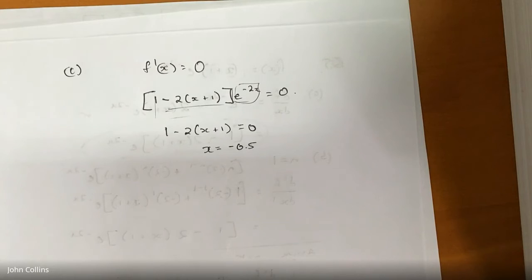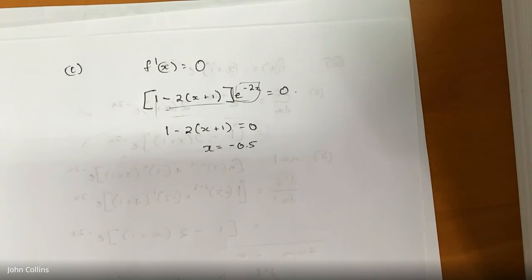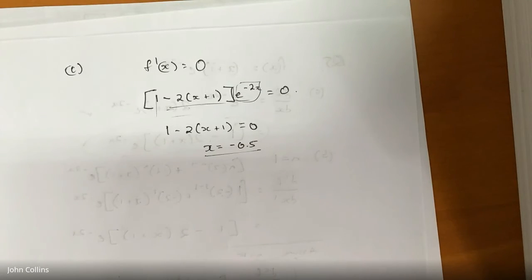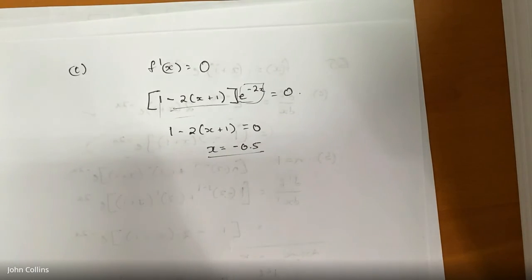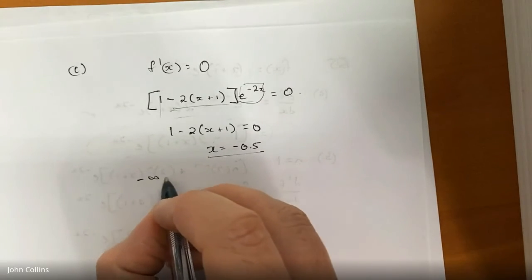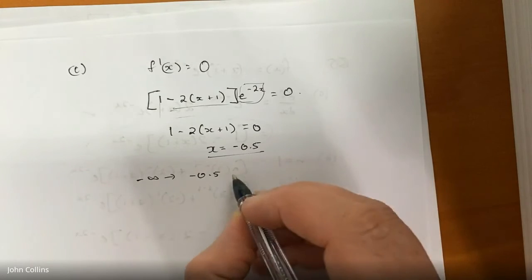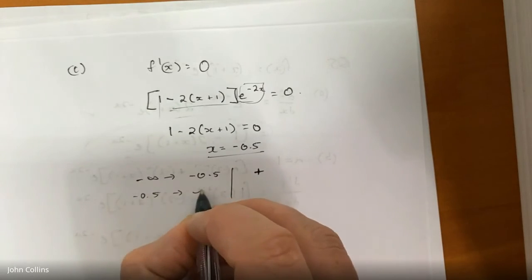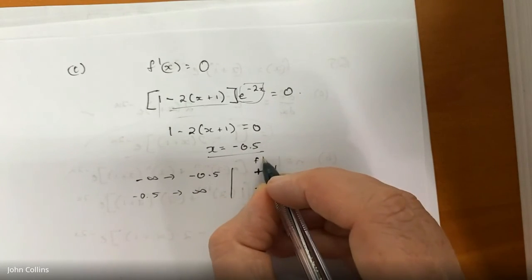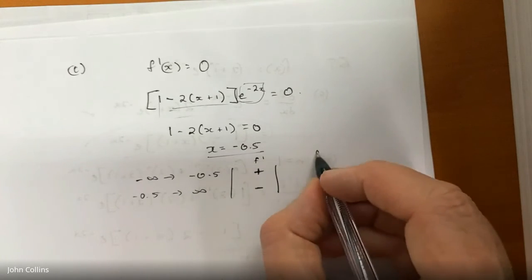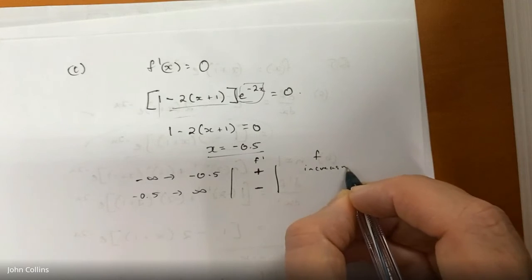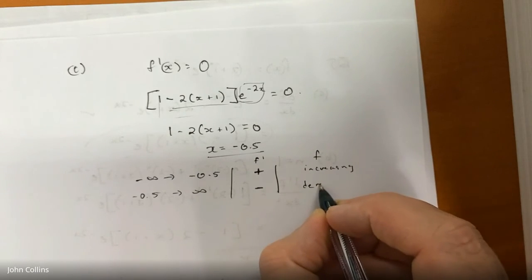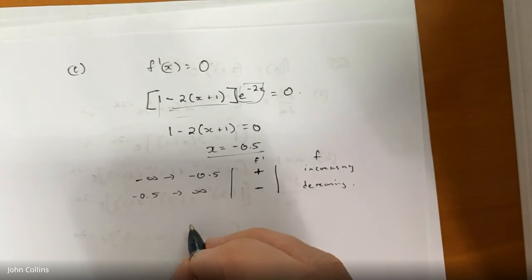You could use the second derivative, of course, or you could use the first derivative and just sub in to see if it's increasing or decreasing before and after this point. Yeah, that works too. I subbed in a large value and a small value and saw that from -infinity up to -0.5 you get positive values, and from -0.5 up to infinity you get negative values. Using the first derivative, the function itself is increasing there because its slopes are positive, and it's decreasing after that. Therefore it's a max. You can do it your way as well.